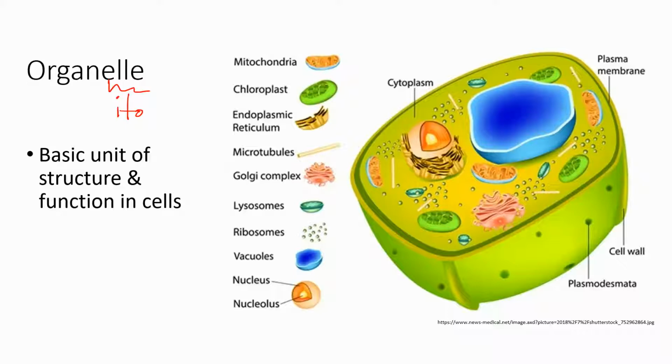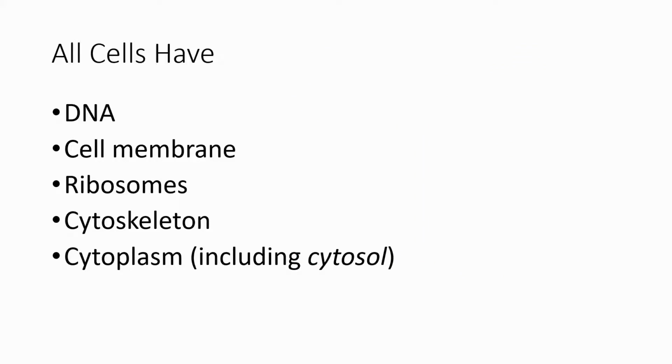Some of these don't have full counterparts in the human body because they're going to do different tasks needed to keep a cell alive. All cells have the following structures. They have DNA. That's their genetic material. They're going to be surrounded by a cell membrane. They're going to have ribosomes to make proteins, and they're going to have a cytoskeleton that helps them keep their shape, also helps with movement, and filling their cells is going to be cytoplasm, which includes a liquid called cytosol. So any cell on this planet has to have these 5 elements. It must have all of them.